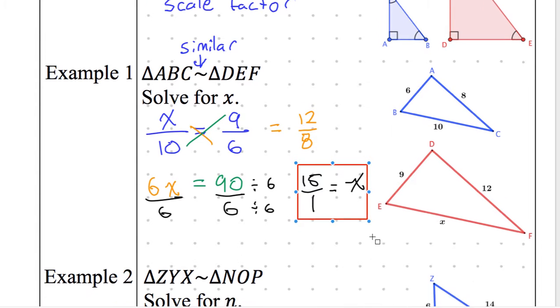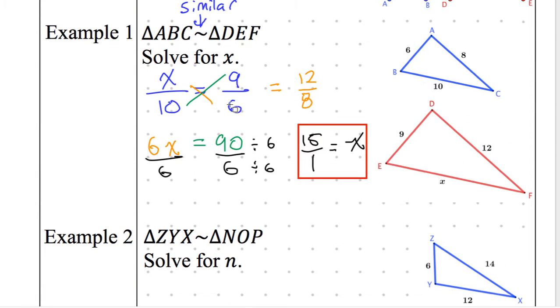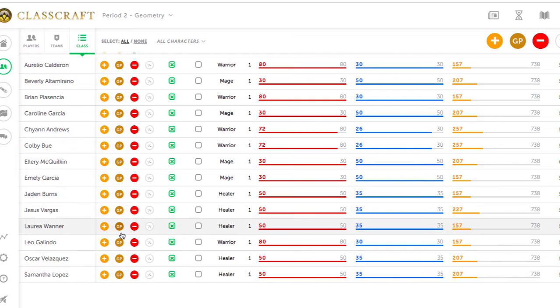Can someone help Oscar turn in his card? Thank you. So nothing happens to the 12 over 8. You could have used 12 over 8, or you could have used 9 over 6. We chose to use 9 over 6. You could have used either of these two. We chose to only use 9 over 6. Technically, all three of these are equal, but we only needed to use one. Good question. In fact, that was such a good question, I'm just going to give you XP.